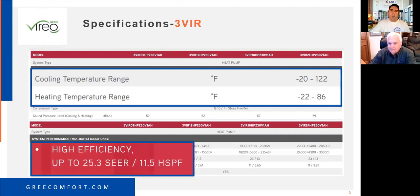The other exciting thing about it is its high efficiency, up to 25.3 SEER, 11.5 HSPF.